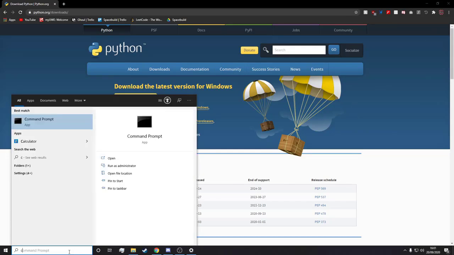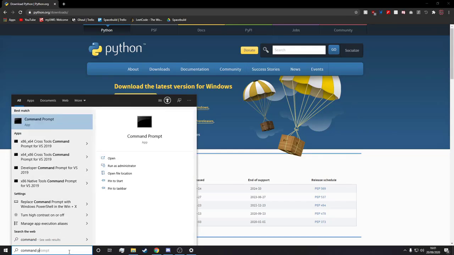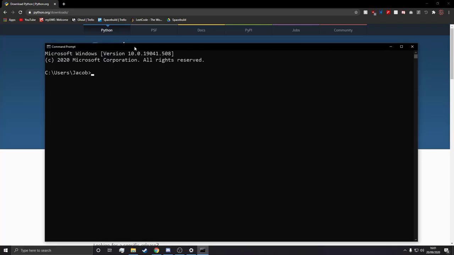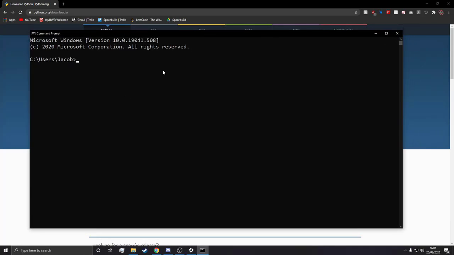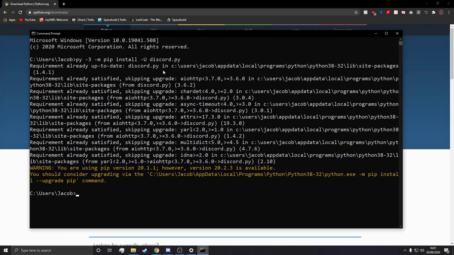So you're going to want to open up command prompt if you're on Windows, or your terminal if you're on Linux. And if you're on Windows, you're going to want to type py -3 to make sure you're using Python 3, -m pip install -U, make sure it's a capital U, discord.py, and then click enter.